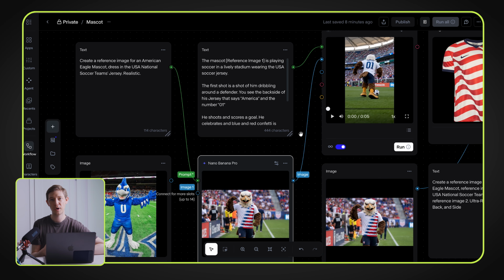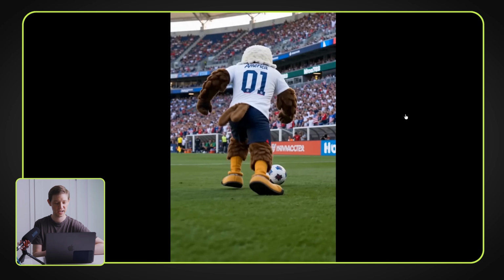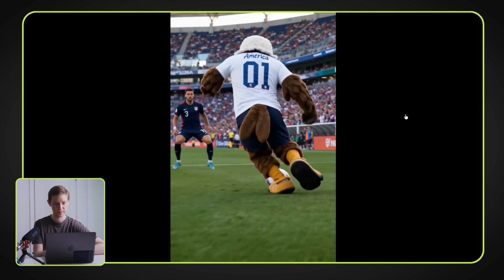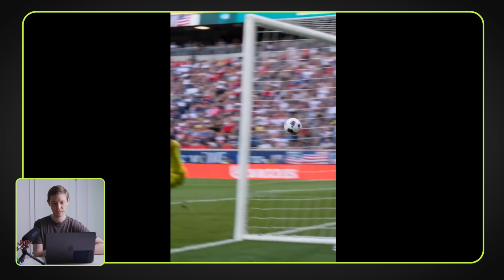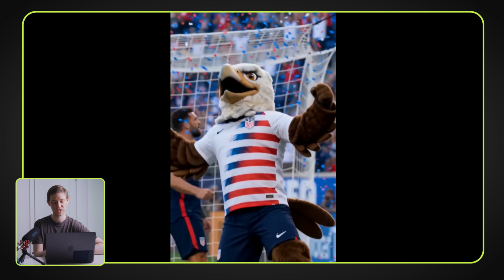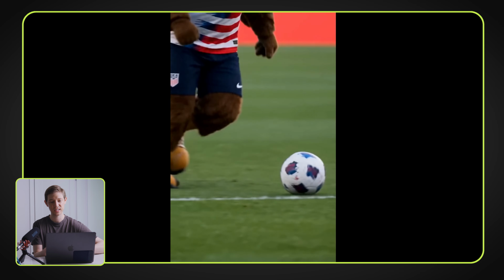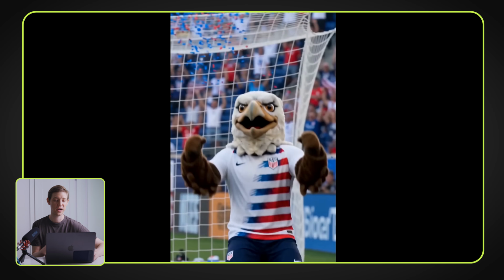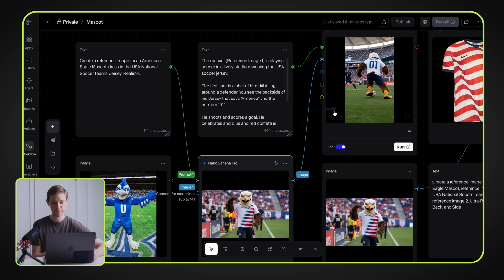And from here, I really wanted to take this mascot and just put it into a simple prompt in Seedance 2 to see what this mascot looked like playing soccer out in a real field. And here's what I got. Awesome. I love the motion that this character has, and you can see this character has a lot of energy, and that's something I really wanted to capture with this animation.